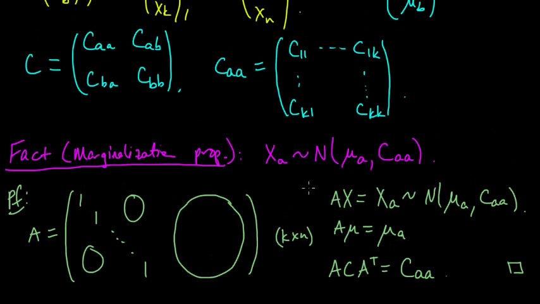Okay, so that's the marginalization property. Just the best thing that you could possibly hope for. And next, we'll take a look at the fact that when we condition on some of the dimensions, and we look at the distribution on the others, that they are also Gaussian, and we can write down what their distribution is. So we'll do that next.